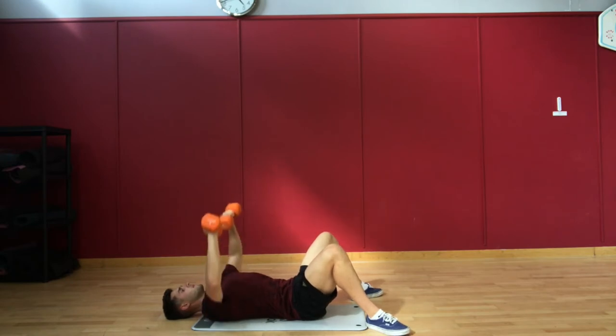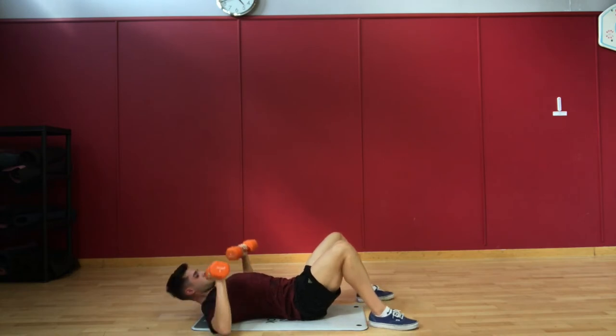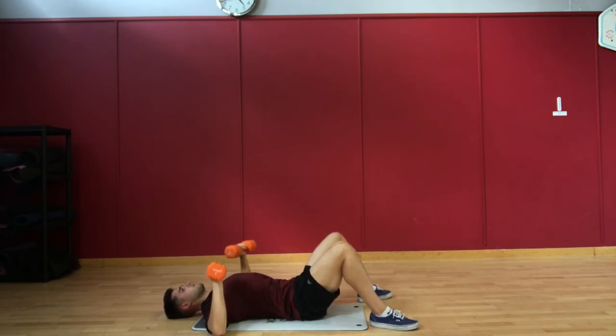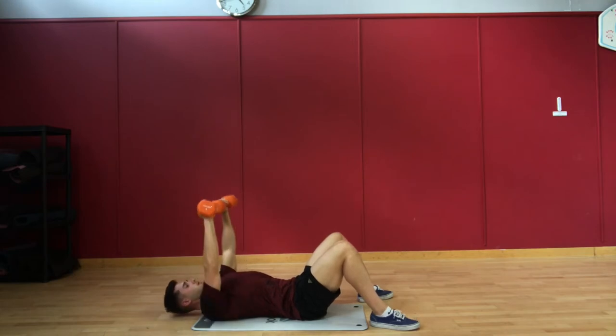That's it. Keep going, all the way down, all the way up. Let's go. That's it. Keep it up. Well done, guys. Keep going, keep going. All the way down, all the way up. Come on. There's one.